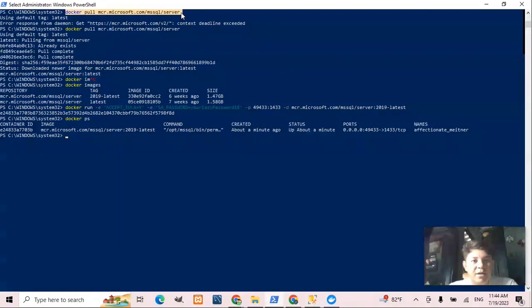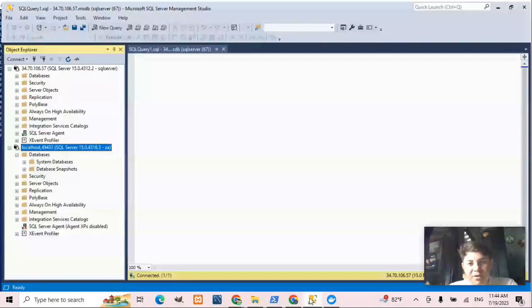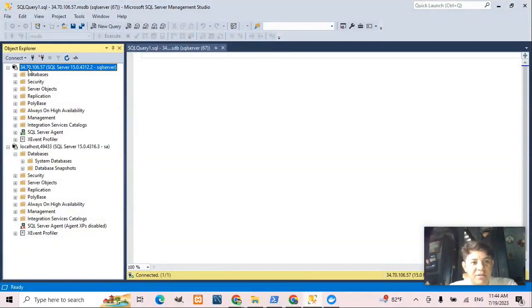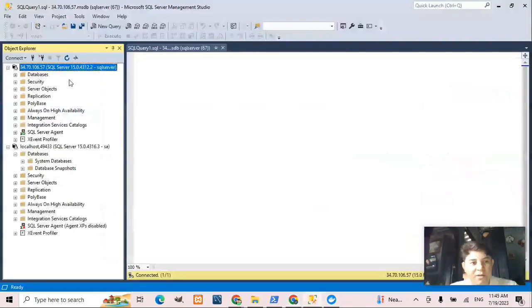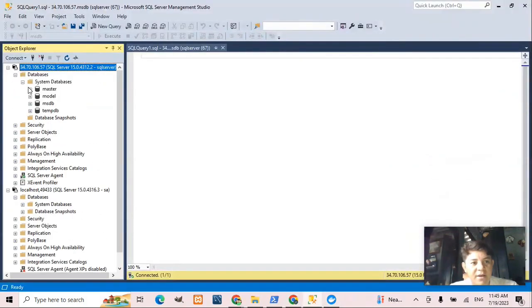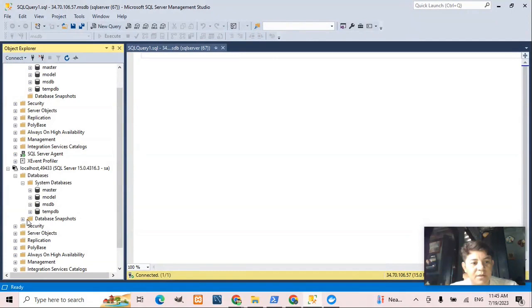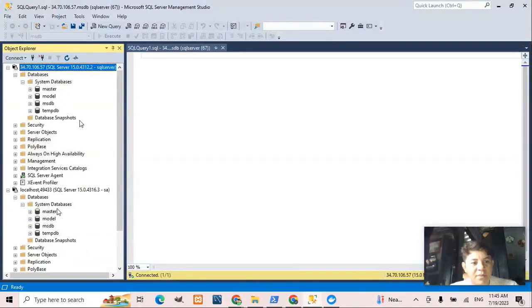This pull is an image from my SQL server when my SQL server is connected to the Google Cloud. That is the same data that I have in my containers. I don't have any in this one, but it's the same.